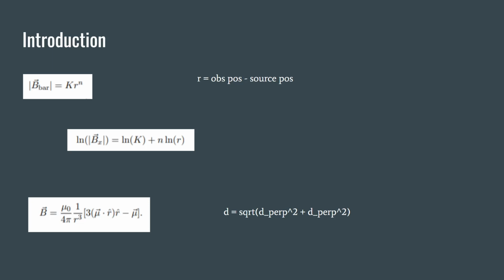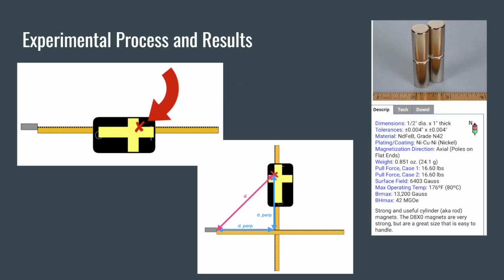On the top left, you can see the simplified bar magnet formula, which is used frequently in this lab. On the bottom left, you can see the more complicated entire formula, which is used when we're operating at the 45-degree angles. In the middle, you can see the formula that allowed us to do some modeling, which will be explored further in the lab report. And then to the right, you can see two of the formulas needed to solve for values used later on.